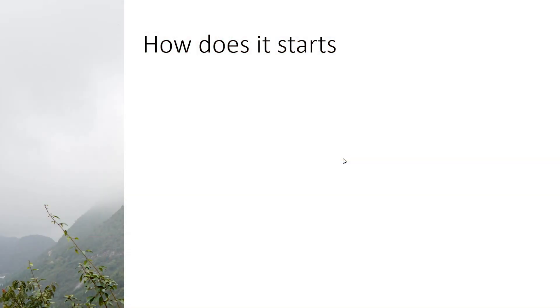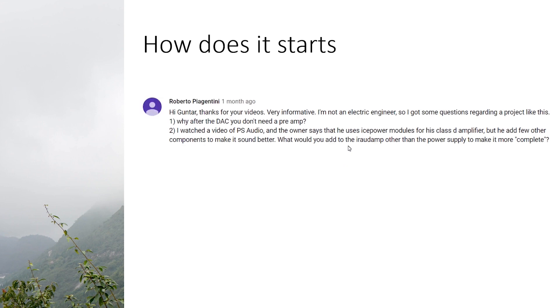How does it start? Sometimes small things make a large impact. After I published my first amplifier design story, one of the YouTube listeners, Roberto, put a short comment asking how to improve my design by adding a good preamplifier circuit. This short message triggered an idea to build a perfect amplifier meeting the most demanding audiophile requirements while keeping costs reasonable. The open question was: is it possible to commercialize such a design? There are so many good designs out in the market, but everything is possible when we are focused and apply a systematic approach.